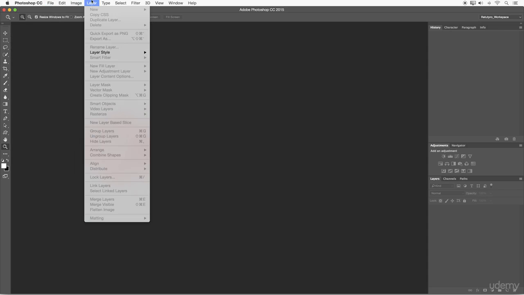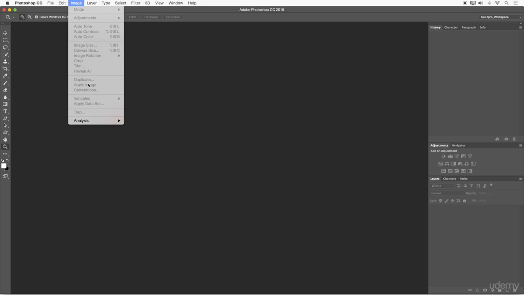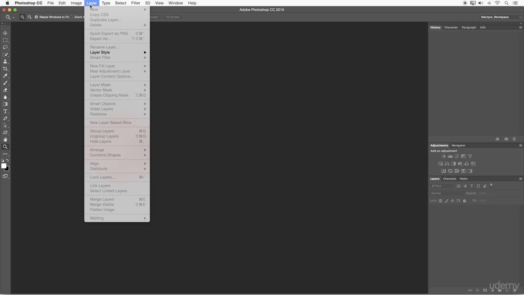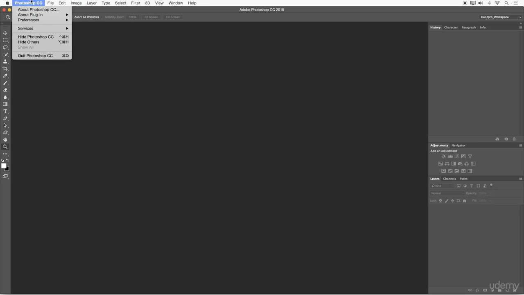All right, so let's have a look here also. You can see there's a ton of options here that are grayed out because currently we have nothing open and we have no layer selected whatsoever. But that is fine. For now, we don't need to worry about that. I just want to talk roughly about all the sections. So let's start right away with Photoshop CC. Photoshop CC, it's all about the software again. Like you can see, about, preferences, services, and quit Photoshop or even hide.